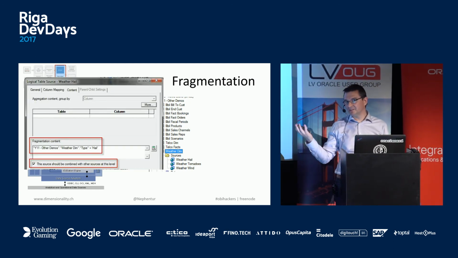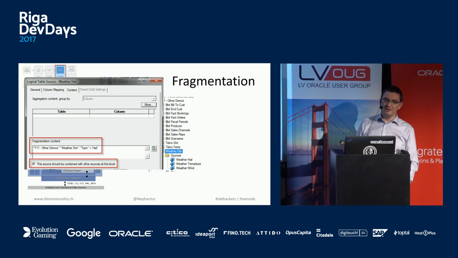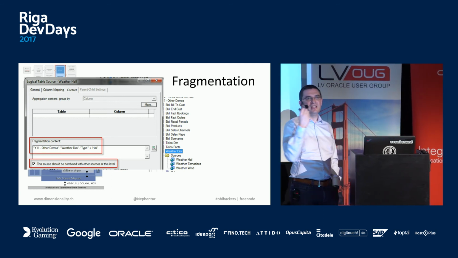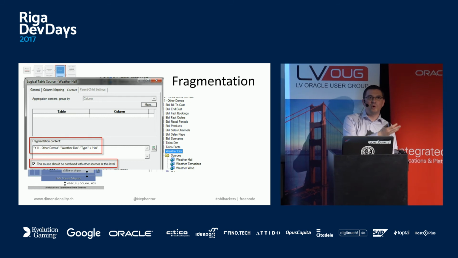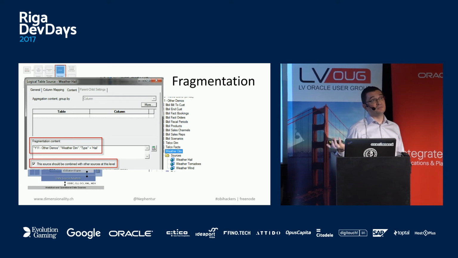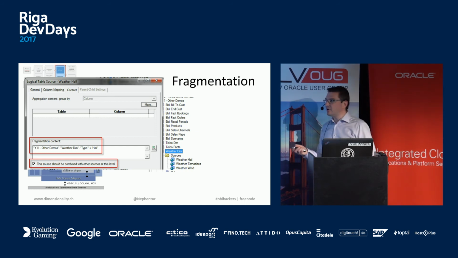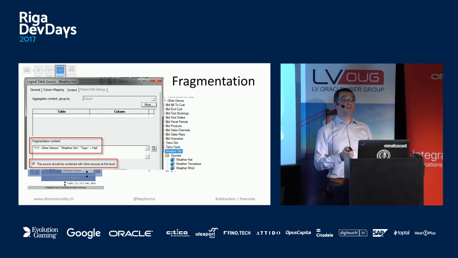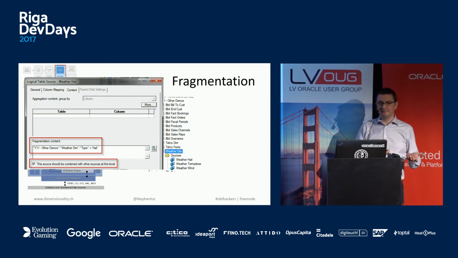Well, if we go into the content level, one of the very, very important tabs in the whole RPD, you will see that for the first table, we have this fragmentation content. So we have fragmented information in 3 different physical database tables based on type. For example, from one sort of weather station, we get back hail information. From another one, we get back wind information. From another one, we get back rain information. And we combine these. That's why this little tick box here on the bottom is very important. That means, all right, in terms of weather, we get these different sources, but please stitch them together and provide them to us as one data set.